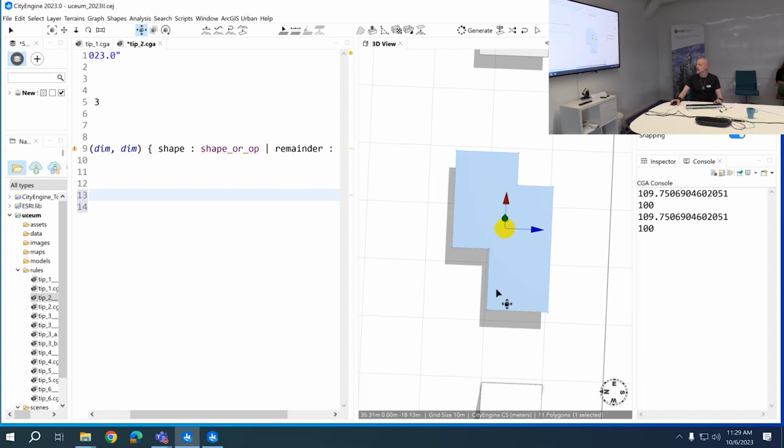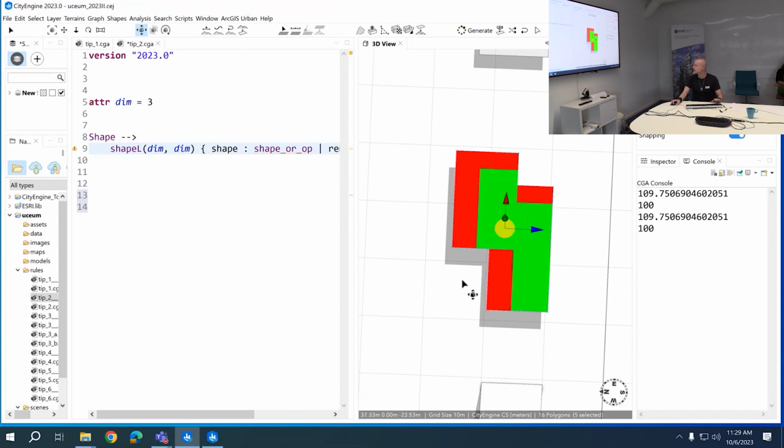So when we say we would like to split this as an L, with the code that we have here, the operation shape L, we're going to split 3 meters and 3 meters as an L. This will result in the geometry that we just saw here. That's interesting.